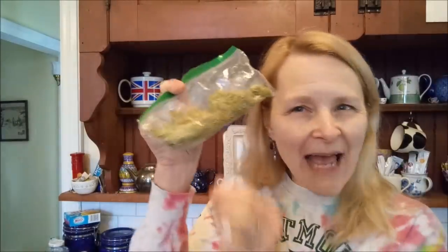Okay, for the lime pie, we're going to use two lime yogurts, Cool Whip, some lime zest that I keep in the freezer for just such occasions, sugar-free powdered lime jello mix, and the unflavored gelatin. I have just a little bit of water in this mug. See? Just a little bit.